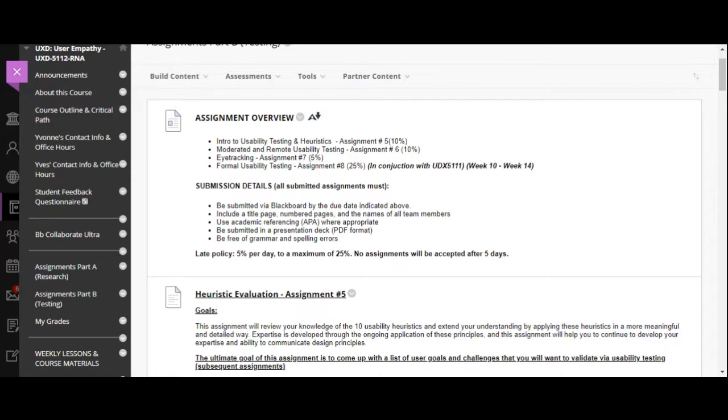That's really the intent. So you're going to do a full usability testing with, let's say, Shopper Drug Mart, and you're going to go through a full process from planning to your reporting. Then you're going to repeat that for our main portfolio project with Yvonne and Esma, and myself, because I teach 5111. You're going to be designing your portfolio and testing your portfolio. Is that answering the question, Shubham?